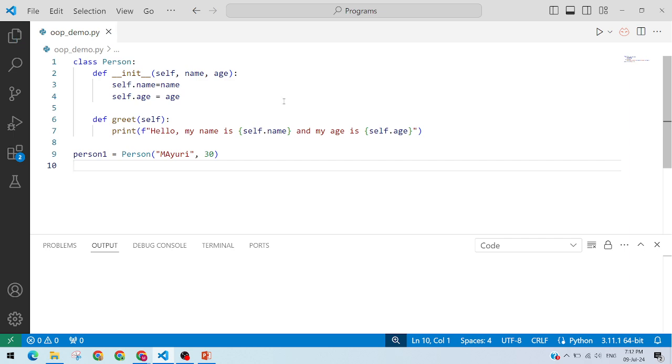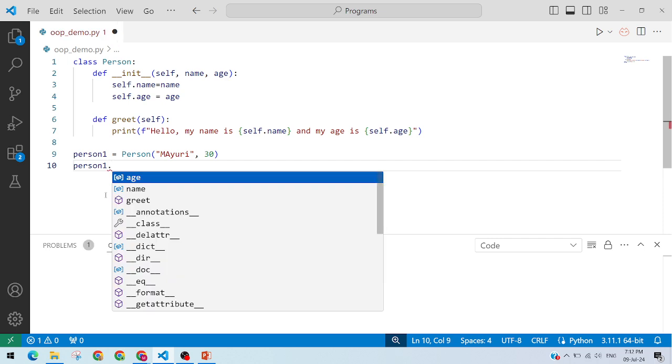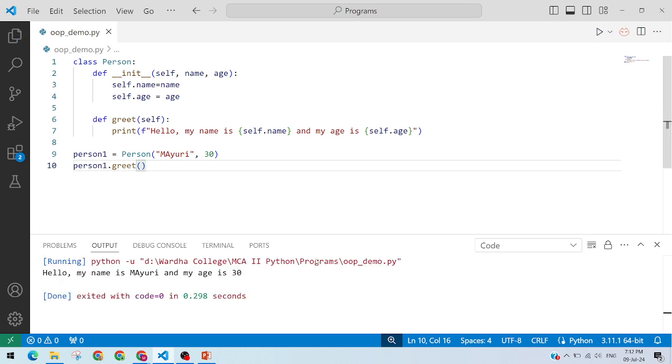This will just initialize these variables. Now I want to print this message, so for that I have to call that method using the object name, object name dot method name. Now let's execute this. Here you can see the message has been printed.